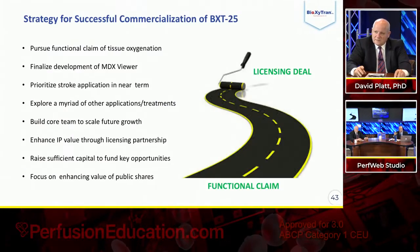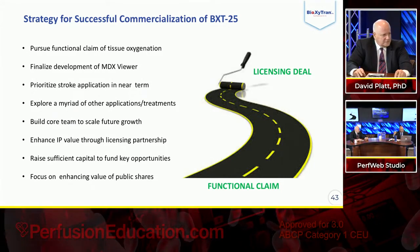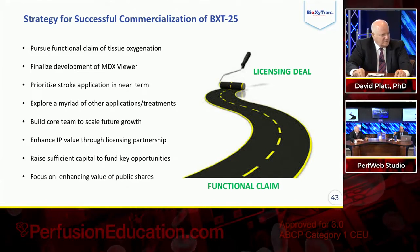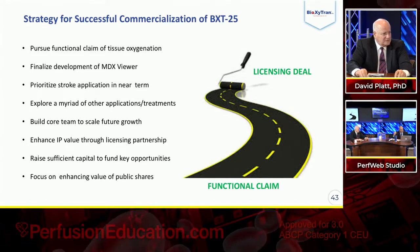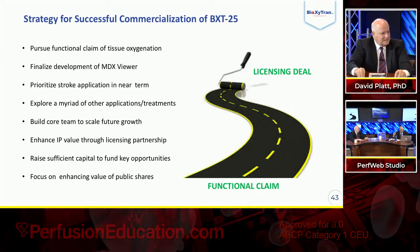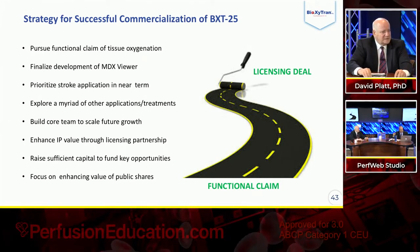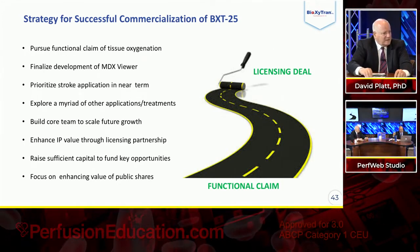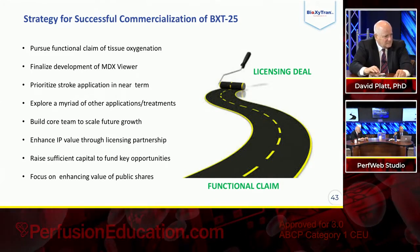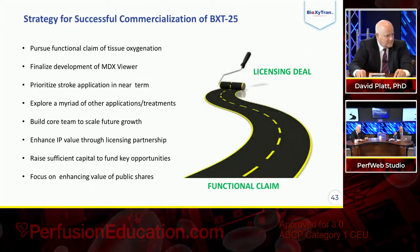Okay. So do you have more slides? Yeah. I'm trying here to talk about the strategy of the commercialization, which, as I said, I'm repeating: why the device is important for the drug, why the drug is important for the device. They're coming hand in hand. It doesn't mean that it's a drug-device approval. It means that I use the device to validate the drug. But the device has its own space. It's nothing to do with the drug.